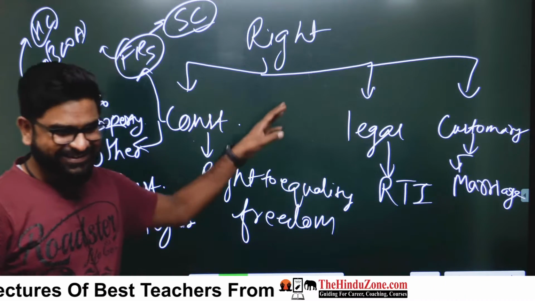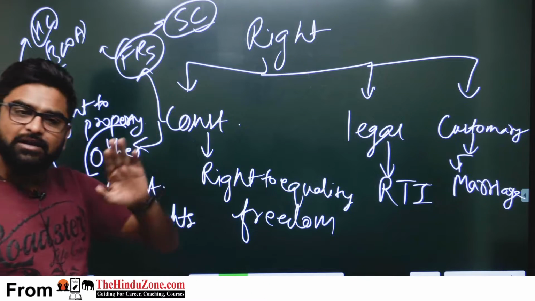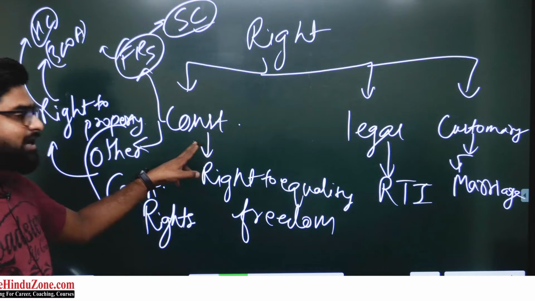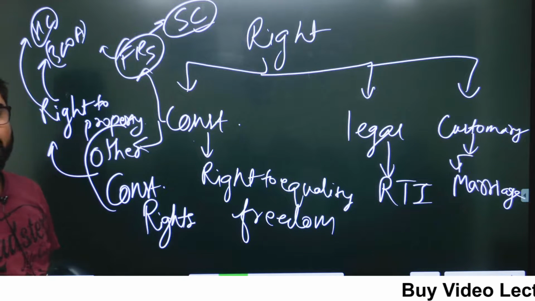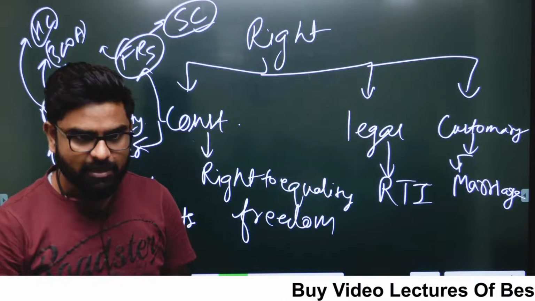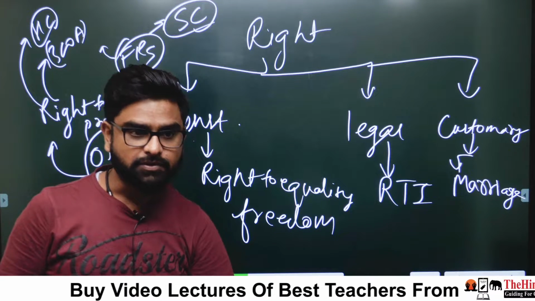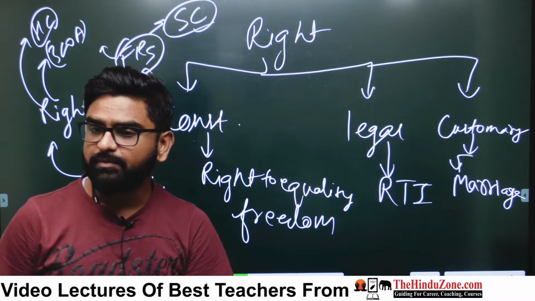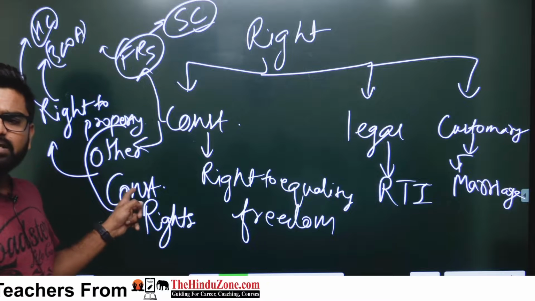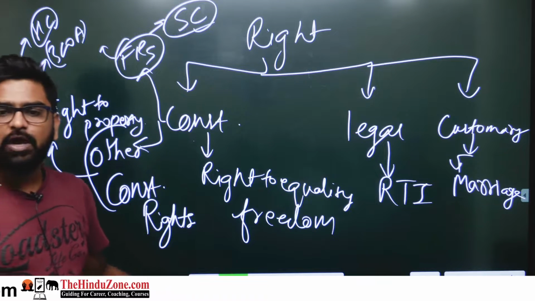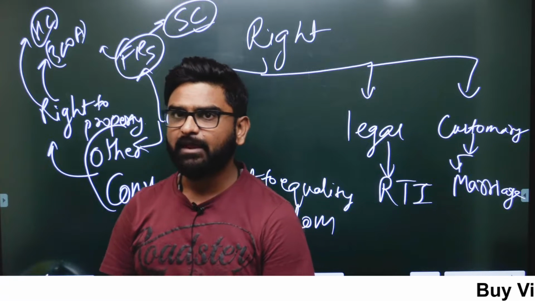That's the problem. Initially we discussed this. Again, we have constitutional rights. Constitutional rights are written in the constitution entire. Within that we have two categories: fundamental rights and other constitutional rights. Fundamental rights are sacred for your existence, and for that you can directly approach the Supreme Court. That's the power under the constitution. And the Supreme Court has the responsibility to protect your fundamental rights. Second is other constitutional rights. These are rights like right to property, for which you have to go first to the High Court. Okay? This is the difference. I hope everyone is clear.